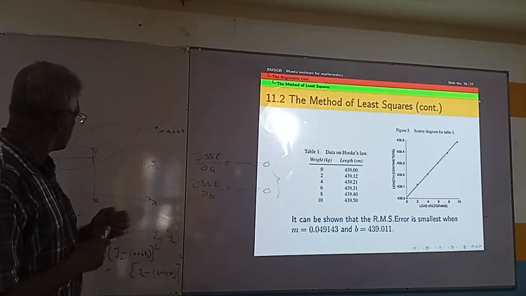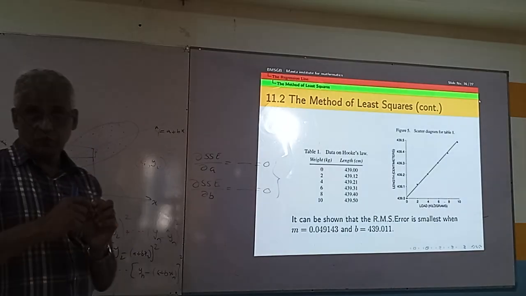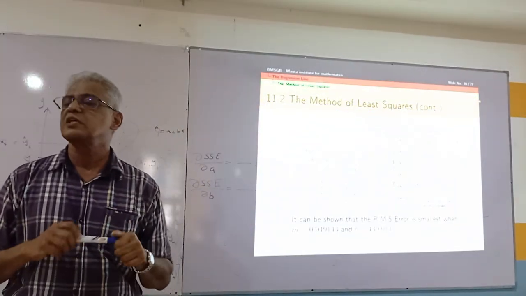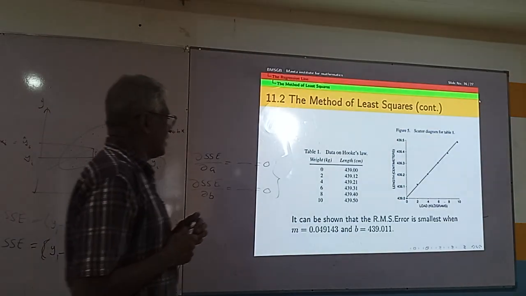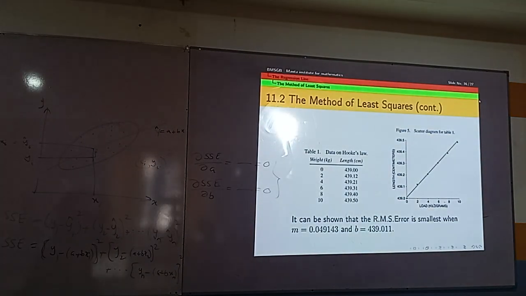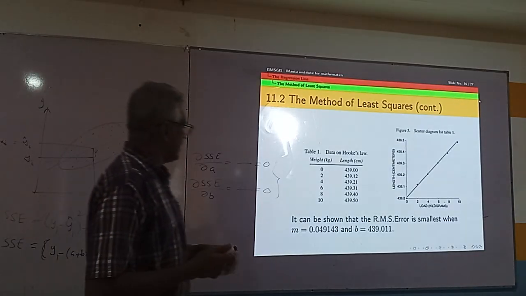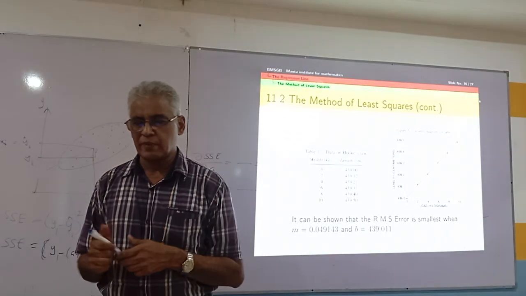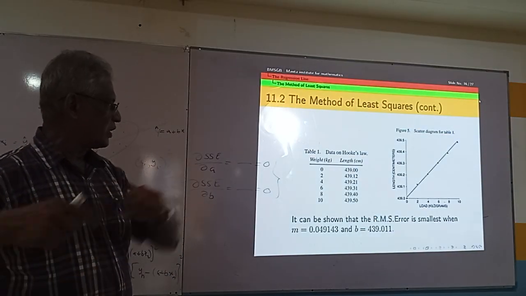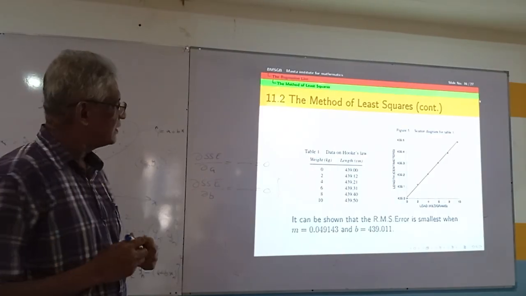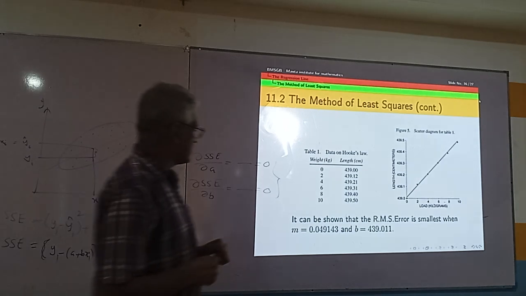So they use this particular method to find A and B using the least squares method, least squares estimates. Right. So in the book actually they have not done it, they have just mentioned that when they used the least squares method, they got two values for M and B. M is the slope according to their notation, B is the intercept. So they got something like this.